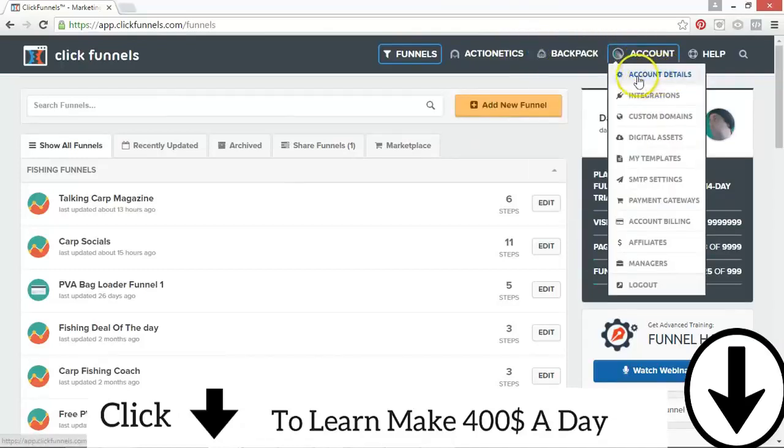And then under account you've got the usual things. You've got your name and billing details and things like that, but you've also got some very cool features. You've got integrations, which allows you to connect through the API of things like Aweber and GetResponse and different autoresponders. You can bring in text messaging services, you can integrate with webinar platforms, you can integrate with a whole range of softwares and services. On top of that, there's also a thing called Zapier, or Zapier, depending on how you say it, and that allows you then to connect with a whole manner of third-party services as well.